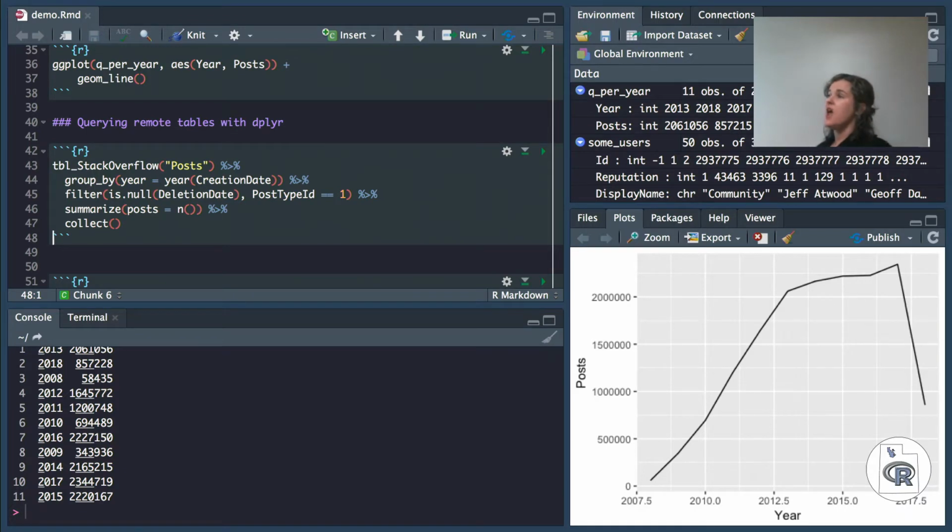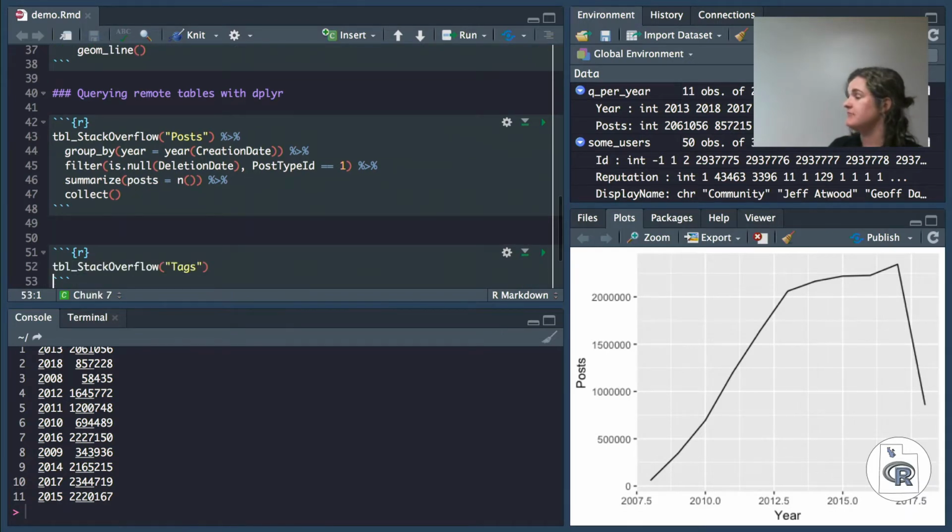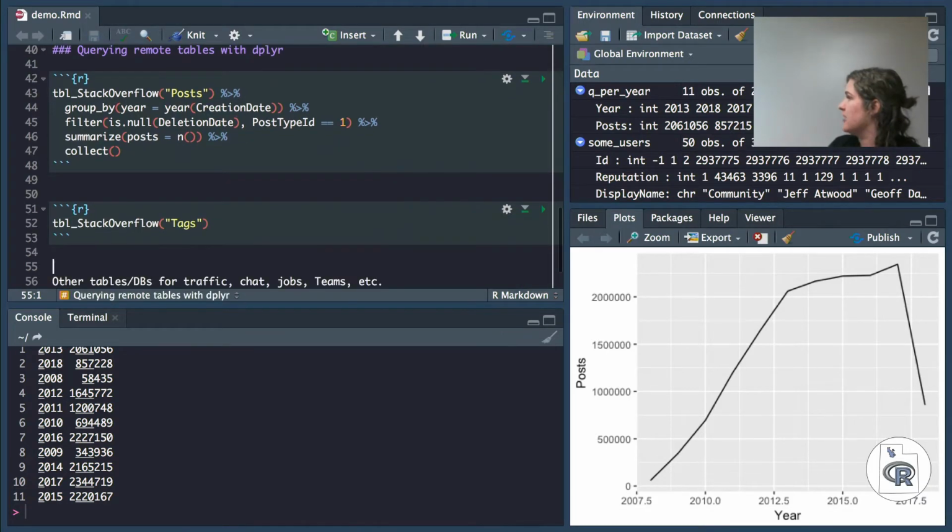If I've connected to a database using these R packages that have dplyr support, I can write SQL, and if you have people in your organization that want to do that, you can. Or if you're somebody like me, I'm actually much better at writing dplyr than I am at writing SQL, so I can do my whole workflow in just writing dplyr.